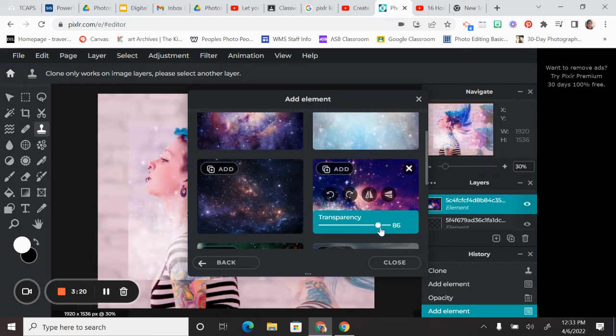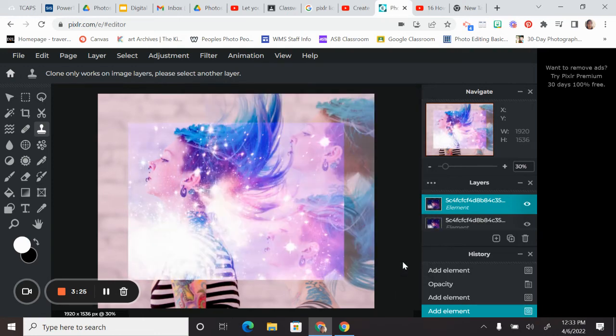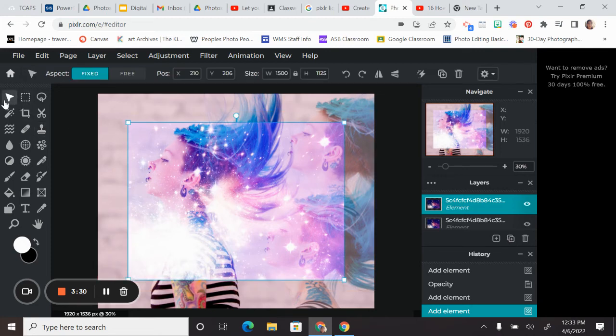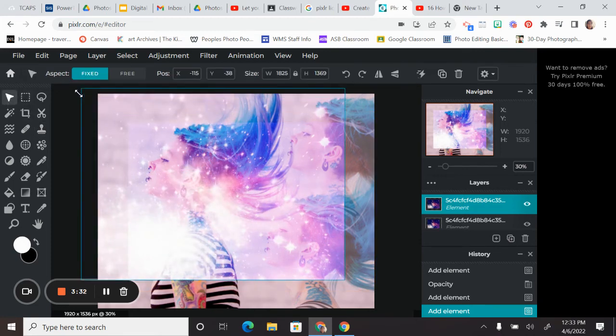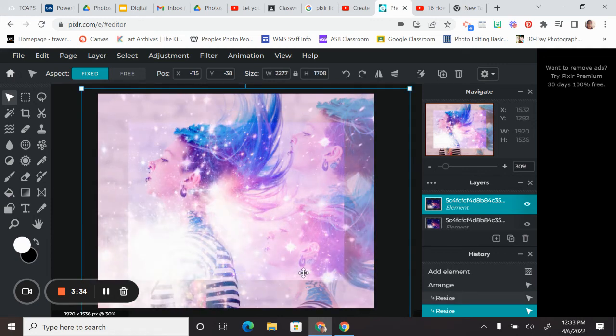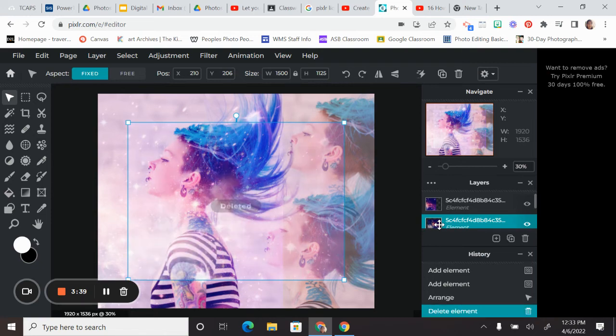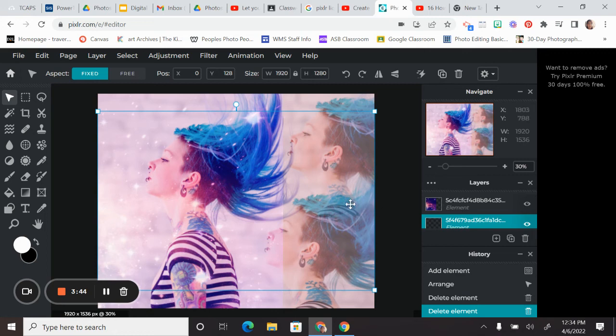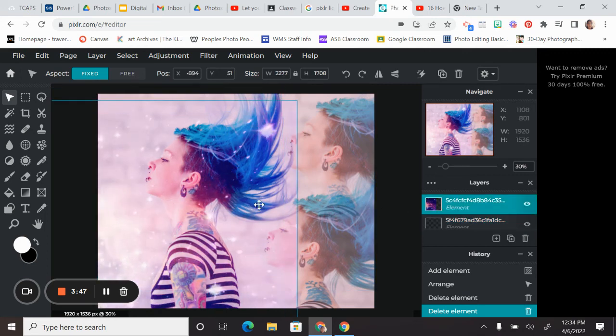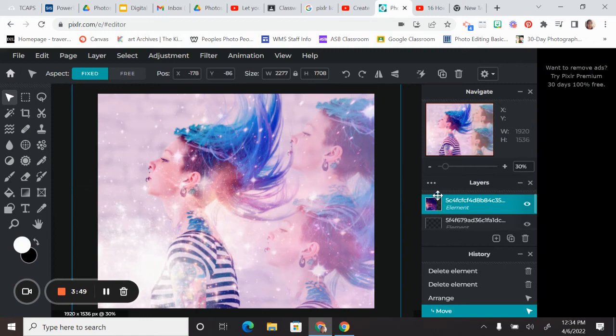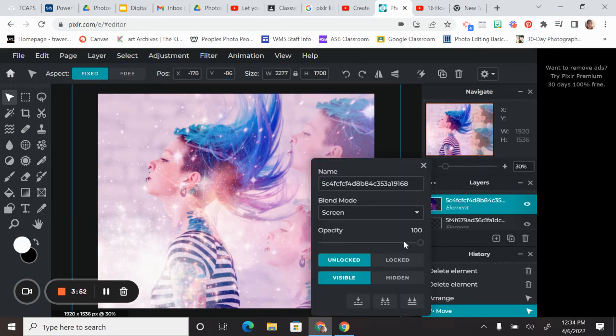Again, transparency is something that we can play with not only here. So I'm going to add this one. And to enlarge or change this, I just have to click on my move tool and I can extend that over the whole thing. Looks like I actually got 2 copies of this, so I'm going to delete that one. Actually, it looks like I got 3 copies of it. Okay, so if I want to change the transparency again, I can play around with opacity.